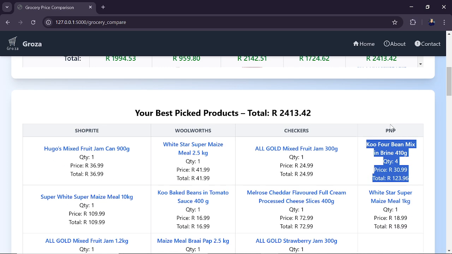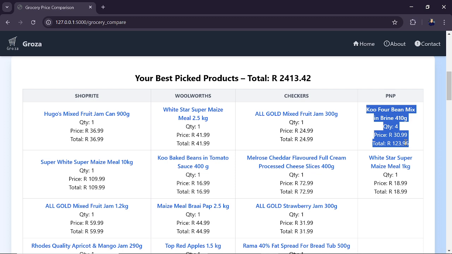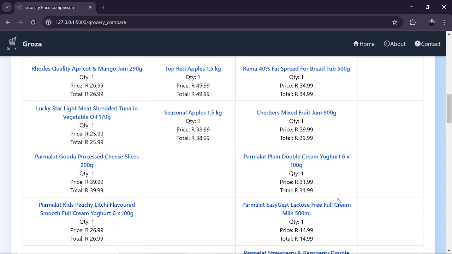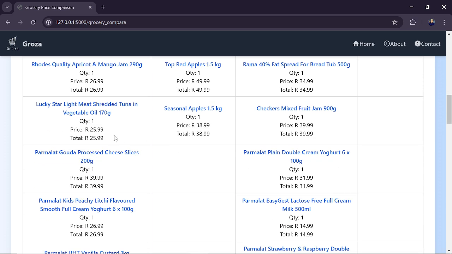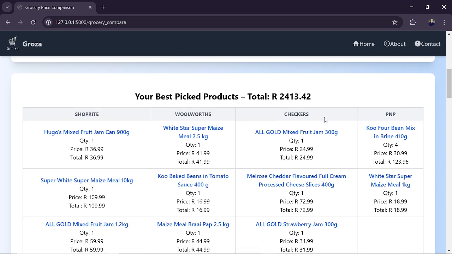Maybe if there were 2 stores that had that, or you can also discard it if you want. But yeah, you can just do Groza over here, and then come to Woolworths, ShopRite, Checkers, then Pick and Pay.